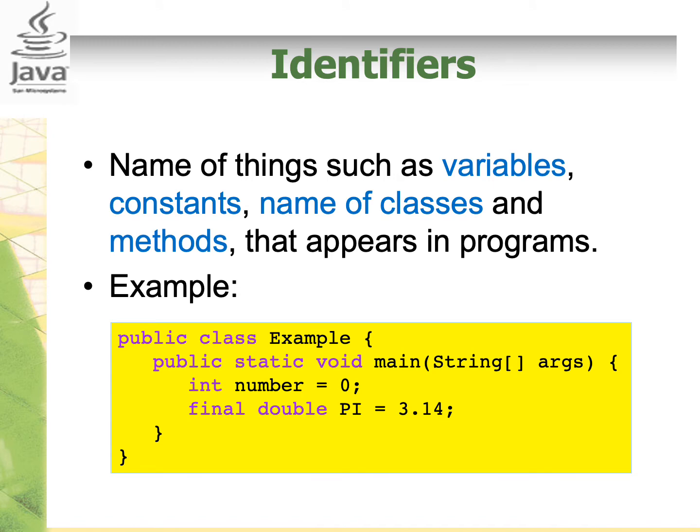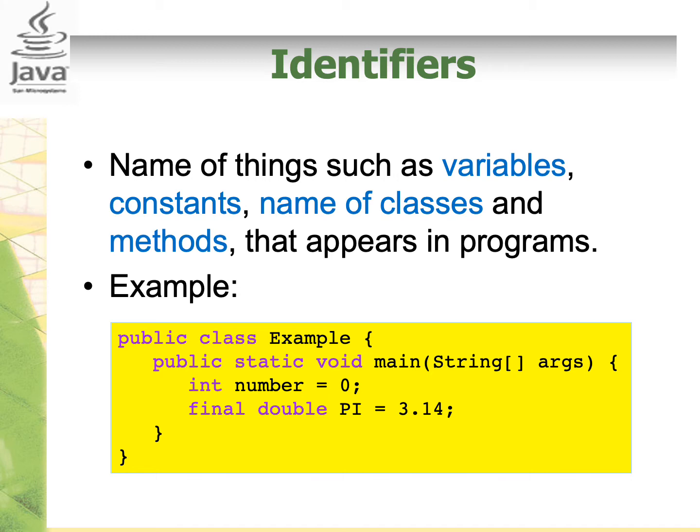By now we are slightly familiar with class names, where we have been writing several classes during our lessons. We know that to write a Java program, we need to write the class header, then we can have 0 or more methods. For example, we have this program. So we have public class Example. So Example is an identifier. It is the name of our class. And you can see that Example's E is in capital letter.